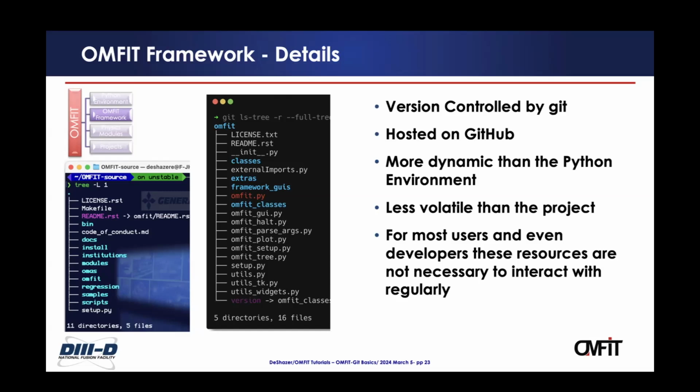But for most users and even developers, I want to communicate this. This is one of my core points. You don't need to download this to get the most use out of OMFIT. I can't tell you the number of people that go into our OMFIT IO, and one of the first things they do is clone our repository because they want the repo locally. In their minds, to get the function out of OMFIT, they're going to need the source local on their machine. That's not the case. As a matter of fact, there's a whole class of users who never keep the source on their machine, and they're getting a ton of use out of it.